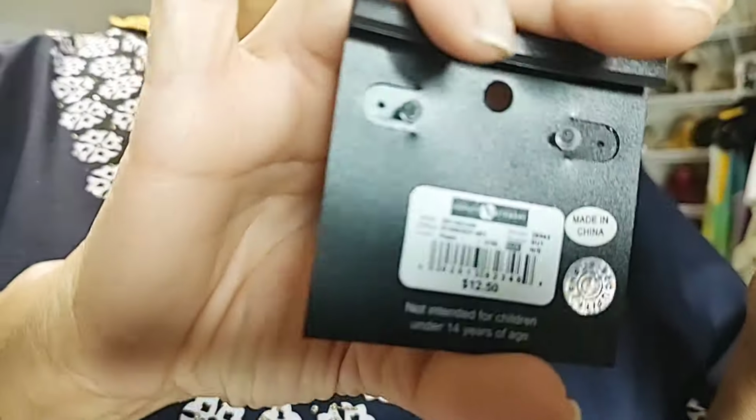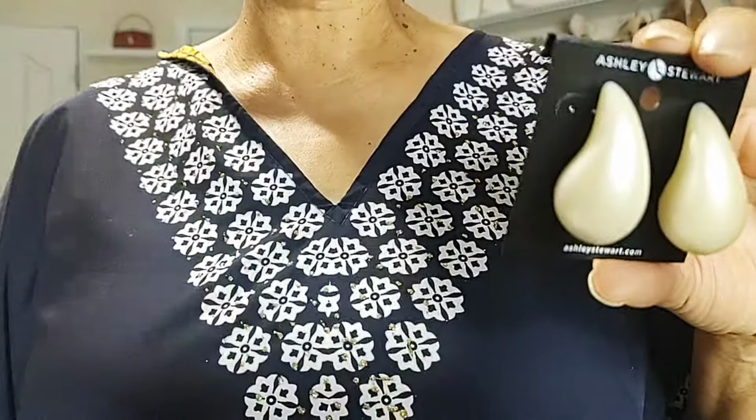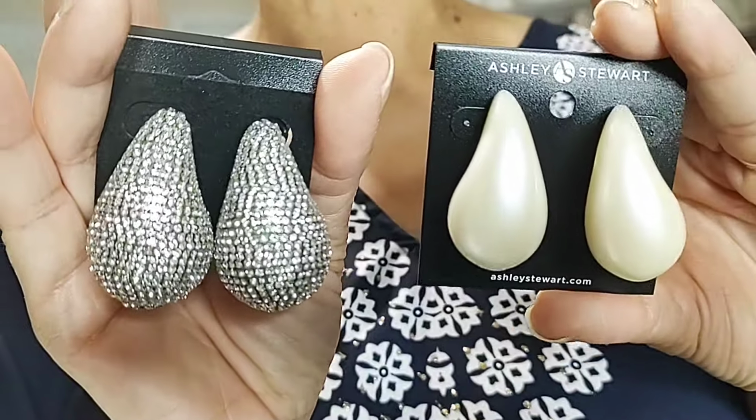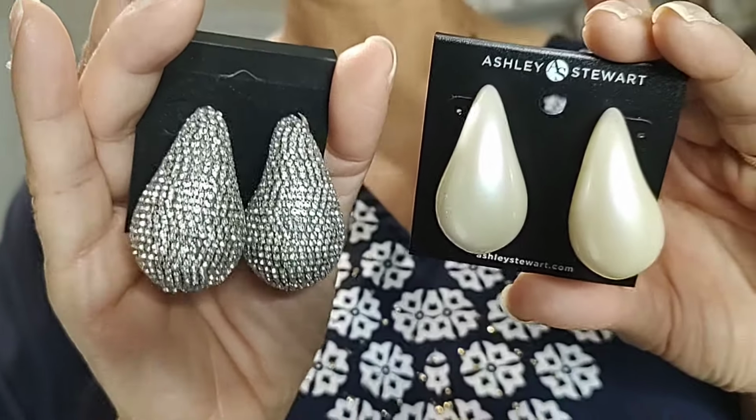I absolutely love both of them. They are pierced, they were $12.50 each, and they are from Ashley Stewart. So take a look there. You can find them online or in stores, and they are a great add to your wardrobe.